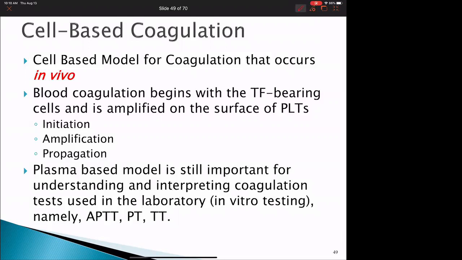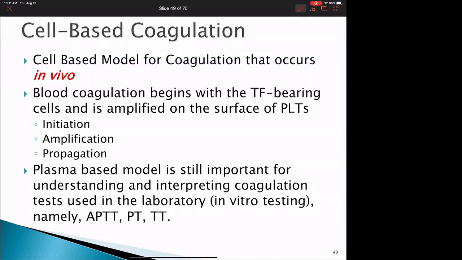It is on the Fritzma factor website that you guys are going to go through a little later after this lecture. The thing that I also want you to know is that it's a very difficult process. The cell-based coagulation is probably beyond the scope of what you need to learn as an entry-level practitioner, as a medical lab scientist. So we're actually just gonna talk about it a little bit.